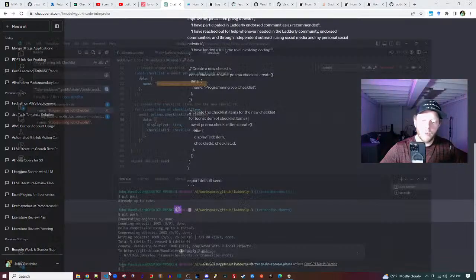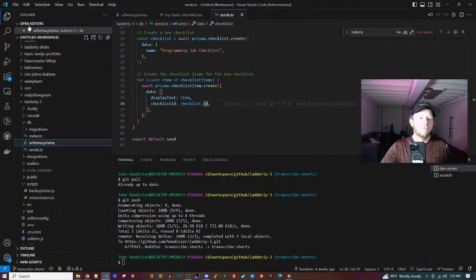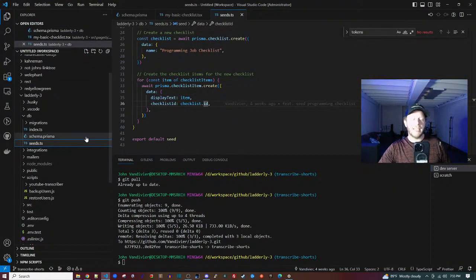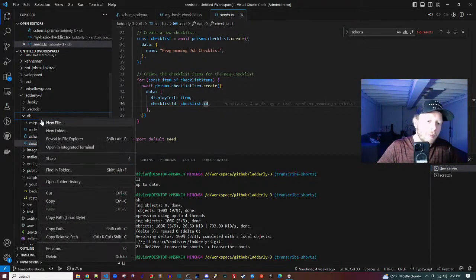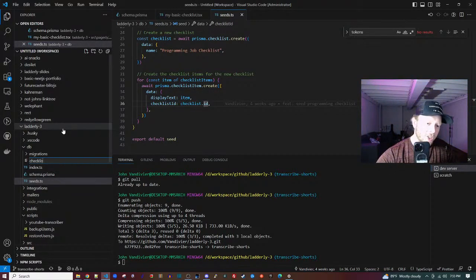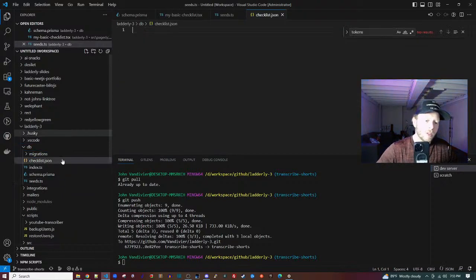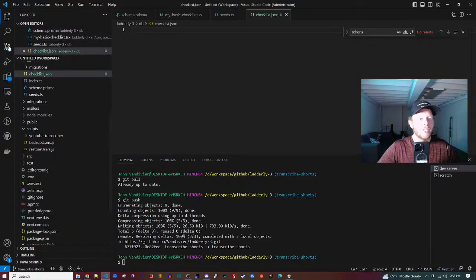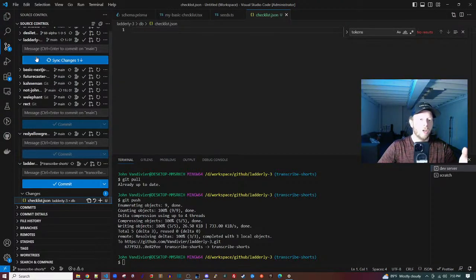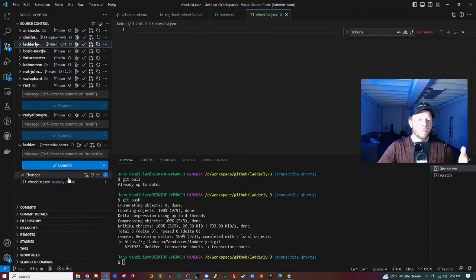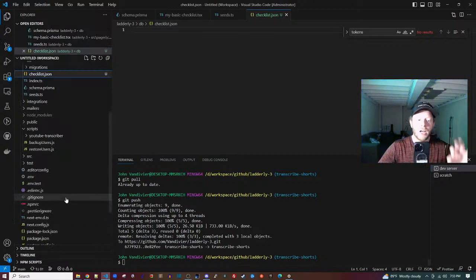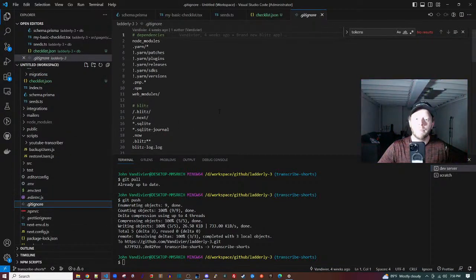In the meantime, we're going to proactively anticipate the changes. So here I'm going to make a file. It's going to be called checklist.json. I'm going to go to my gitignore. You can see this updated my changelog to expect checklist.json, but I want this to be a secret file, so it's not checked into source control. So to do that, I will update my gitignore.